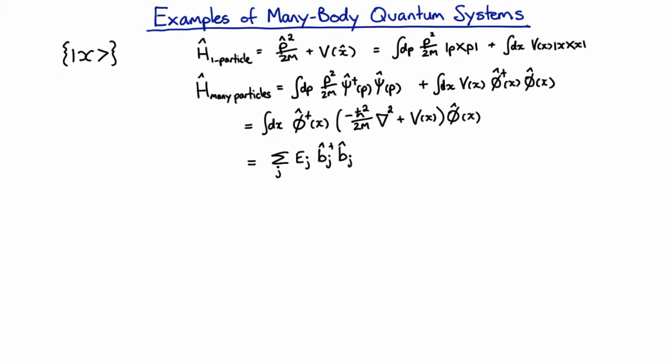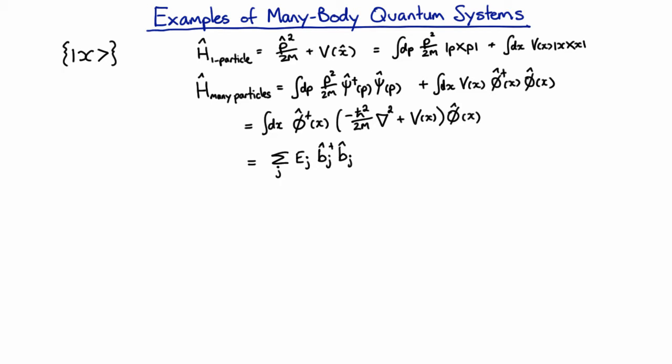Now for this incredibly simple system where we only have the spatial degrees of freedom, for what kinds of states are we going to have non-trivial many-body quantum effects? In other words, what kinds of states are we going to have the fact that these things are either fermions or bosons have any real effect on their behavior? And the answer is typically when we try and have high density for these objects.